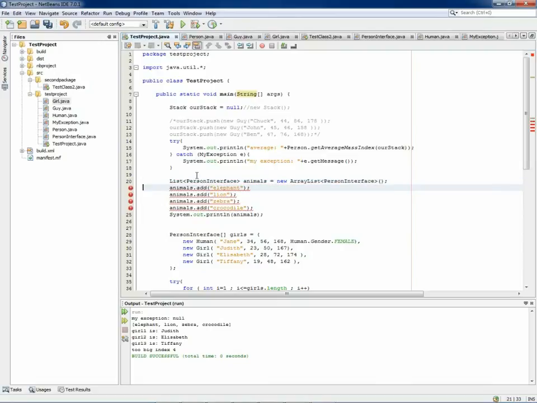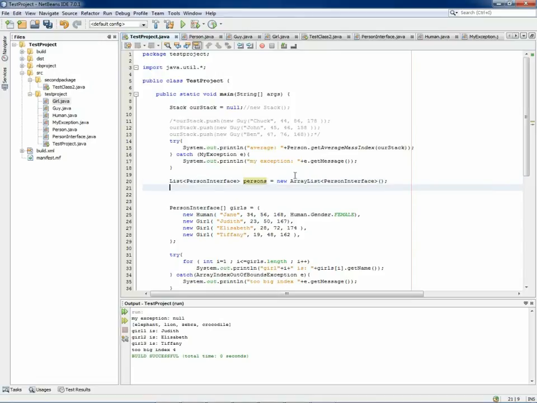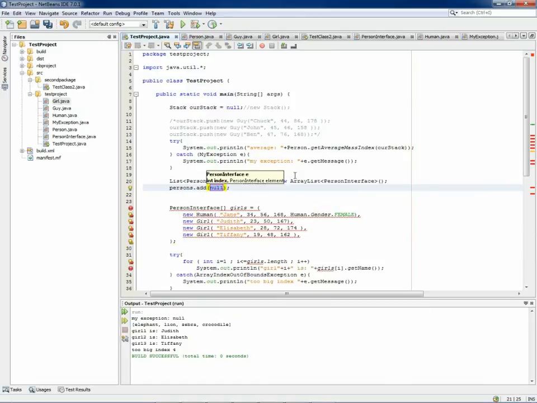So what is going to happen if you use it with the person interface? Persons. And I can, for example, add these. For example, I can say persons dot add, and we have to give the person interface now. Now this is more interesting.